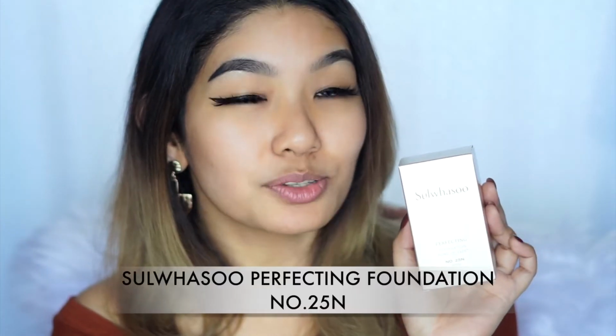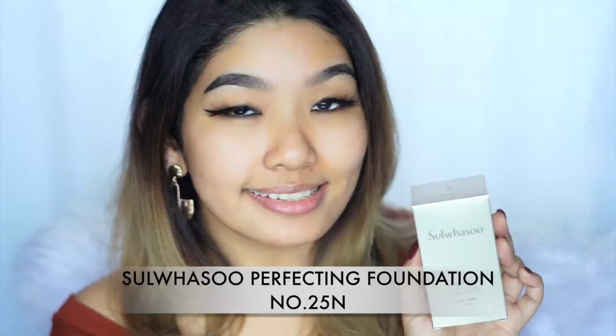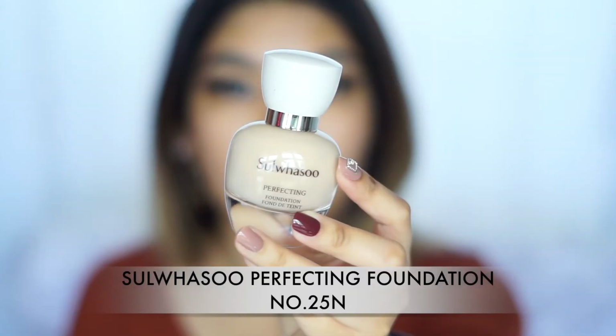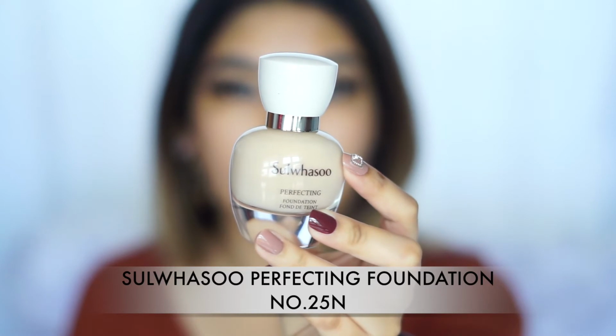Now this is the Sulwhasoo Perfecting Foundation, and it is a skin caring foundation that creates a perfect flawless look as well as flawless coverage and breathable wear. And in terms of the shade range, there are over 10 shades in total. I think this one is the darkest one. This is in a number 25N Amber. It's a neutral undertone, so it's basically going to tone and color correct any of the imperfections that I have on here.